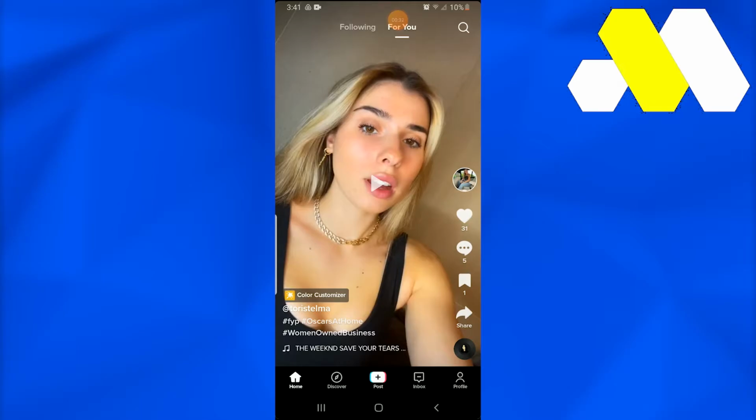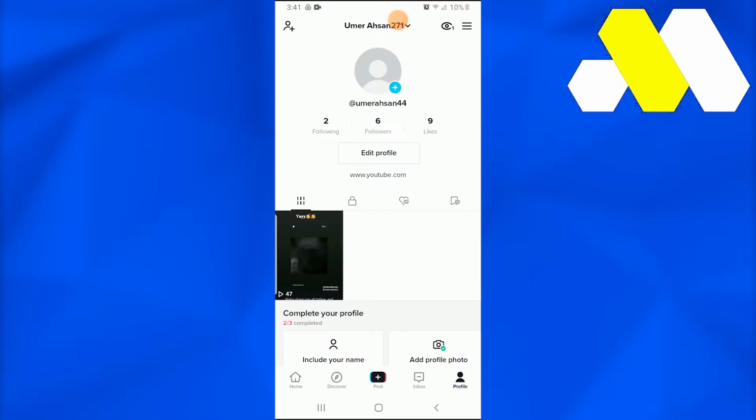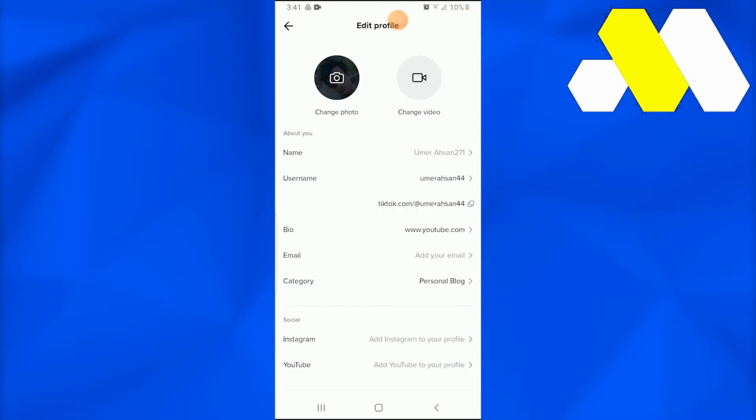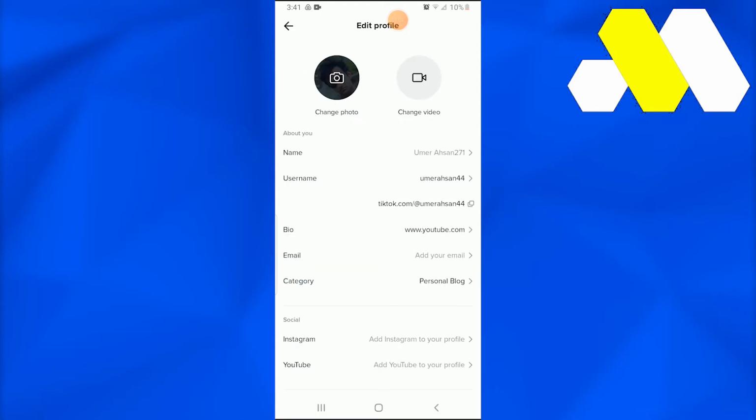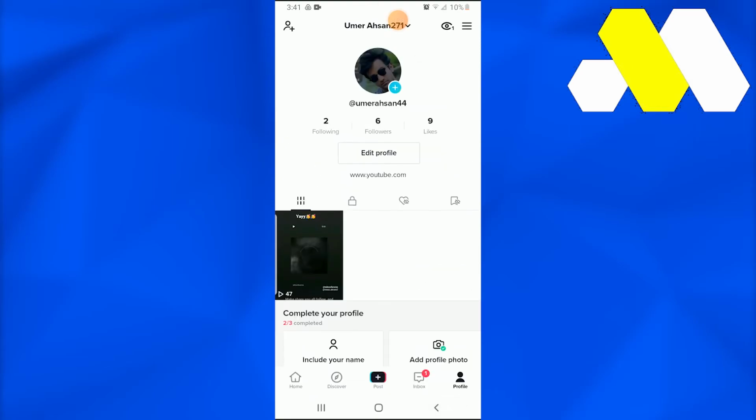So here it is. Now get into your profile by tapping at the right bottom corner, and once you have opened up the profile, all you need to do is tap on your edit profile, and once you do so, you can always open up the bio and insert any link. For example, I've given the link of this thing, or you can copy any link from anywhere and just save it down. So once you do that, you see that it would automatically be applied under 1000 followers.